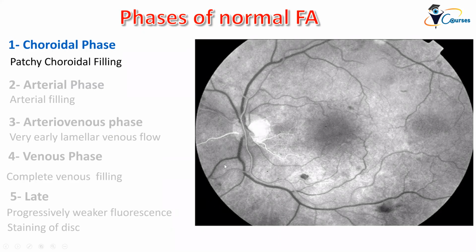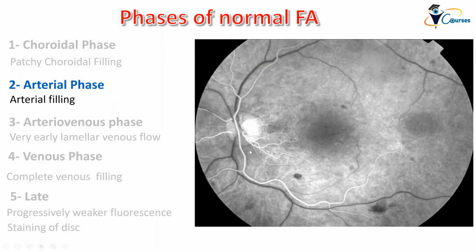You may also notice that there is some filling of nasal and temporal blood vessels. What are these blood vessels which are filled in the early phase in the choroidal circulation? These are the short ciliary arteries. Short ciliary arteries are filled during the choroidal circulation because they are branches from the choroidal blood vessels. These are responsible for supplying the optic disc. So they can be involved in ischemic optic neuropathy and will show a defect in the filling of these arteries in the early phases in cases of ischemic optic neuropathy.